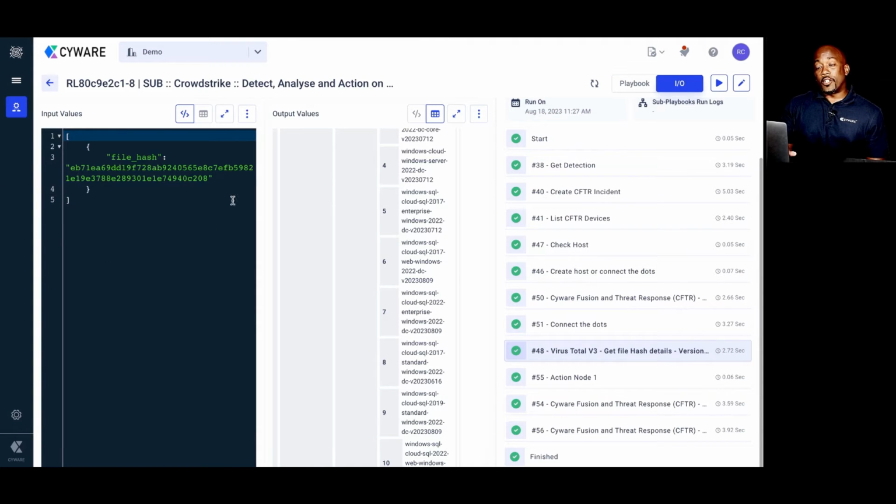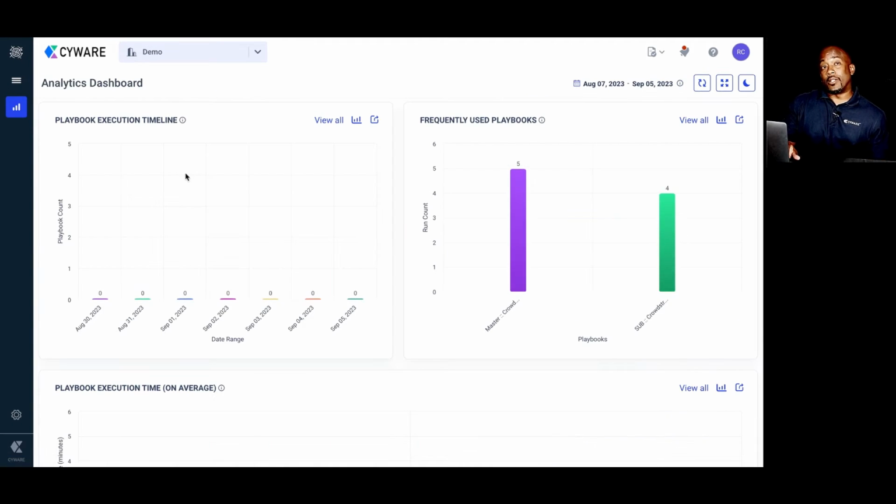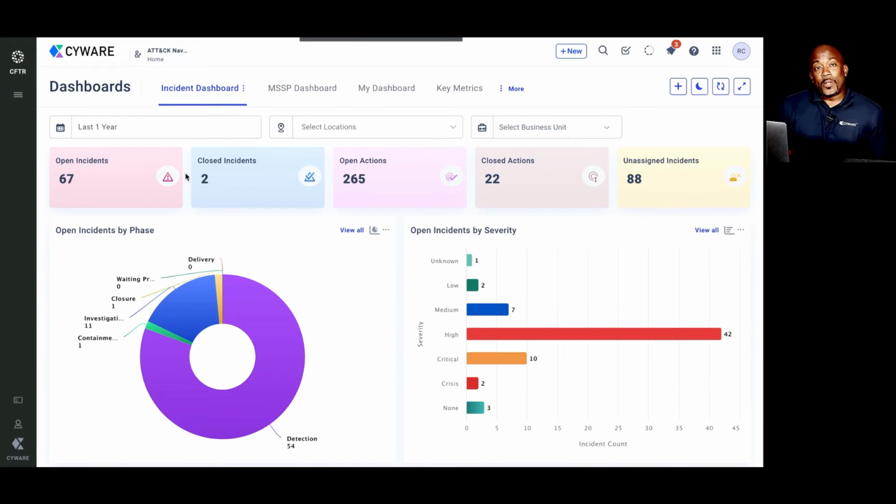Now, after an incident is processed here, it's going to flow out and into our incident response tool, Cyware Respond. Now I'd like to take a moment to cover Cyware Respond. We're going to go ahead and follow the incident that we created in Cyware Orchestrate in the previous chapter, and we're going to step through this flow.